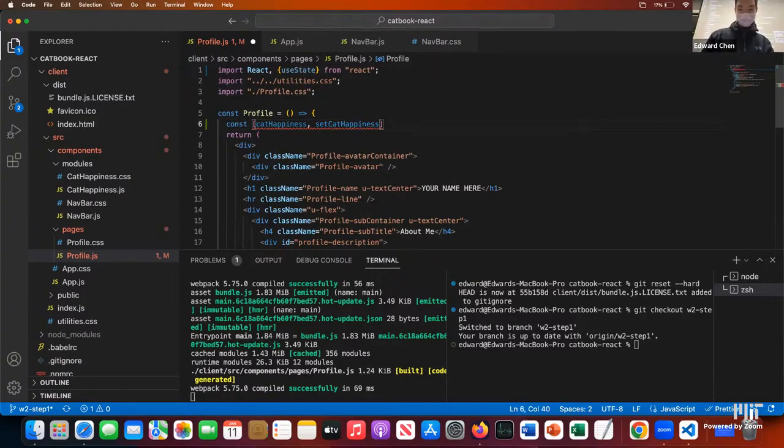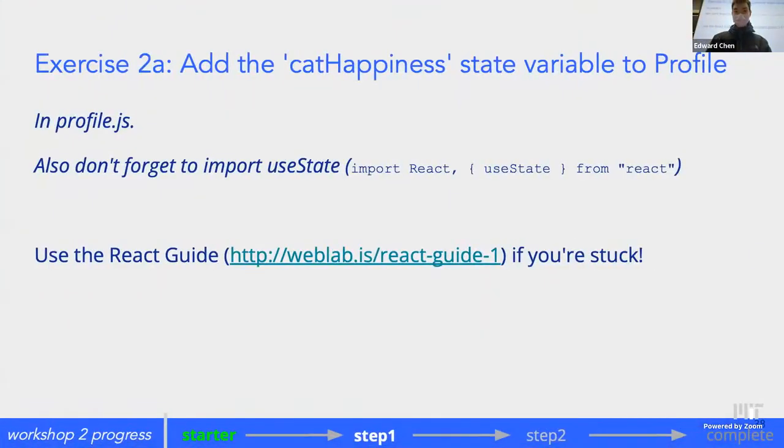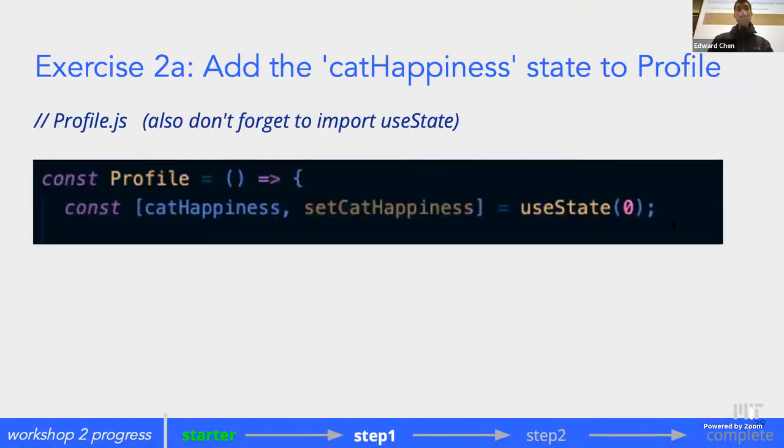Just watch your spelling here. I'm going to set this to 0. So now we have a state variable, and its value is set to 0. Hope we're all following along here. And that's what's going on in the slides here.